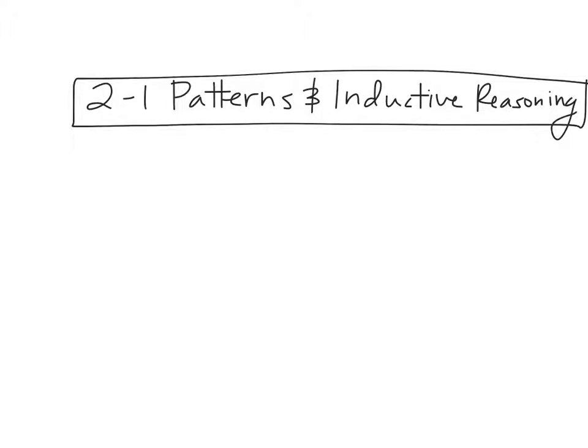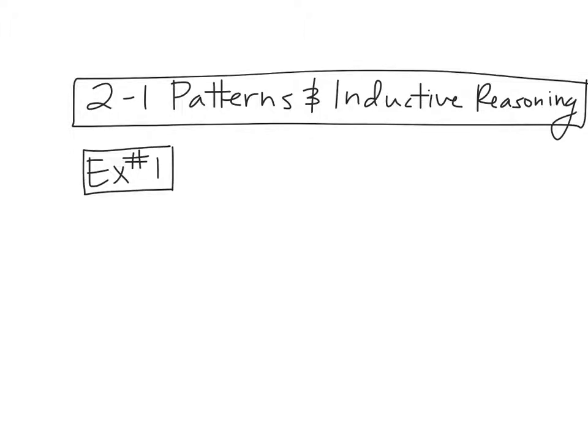Okay, different this year with geometry because it's shapes involved too, not necessarily just numbers and things like that. But first thing I want to know is, do you know what inductive reasoning is? Okay, so inductive reasoning is just reasoning based on patterns that you see. So basically it's saying, here's what I'm seeing happen. Here's what I expect will happen next. Okay, so we're just reasoning based on some patterns that we observe. So I'm going to start with a number pattern, and then we're going to move on to some shapes too.